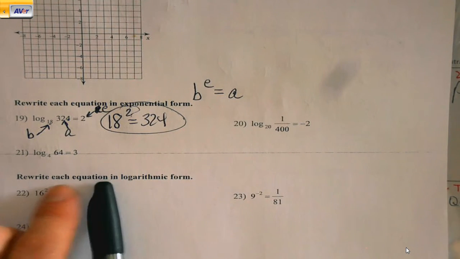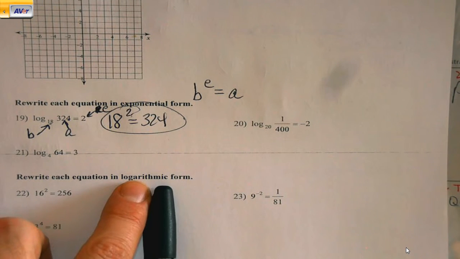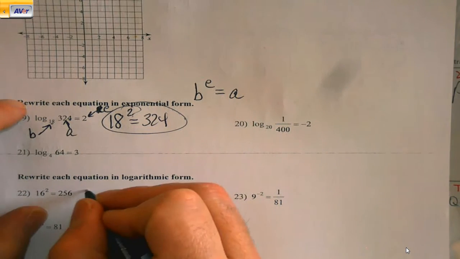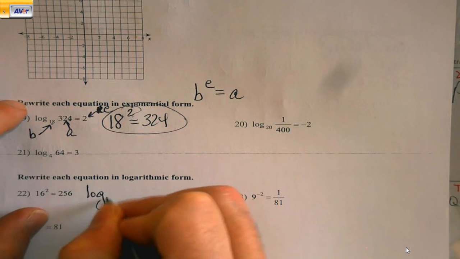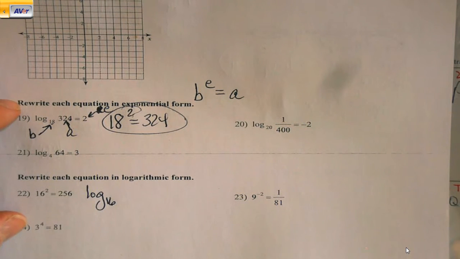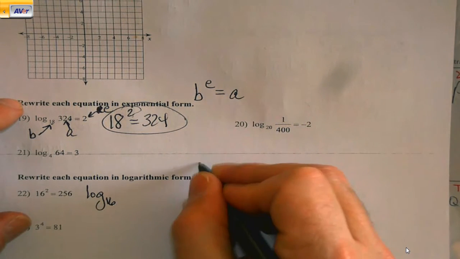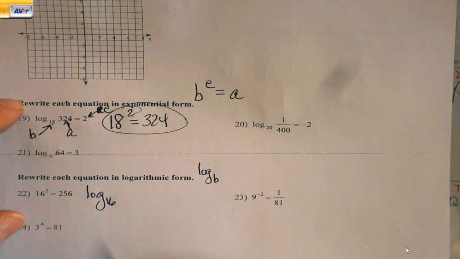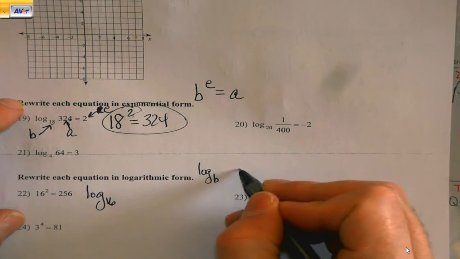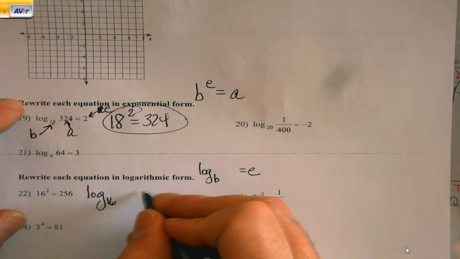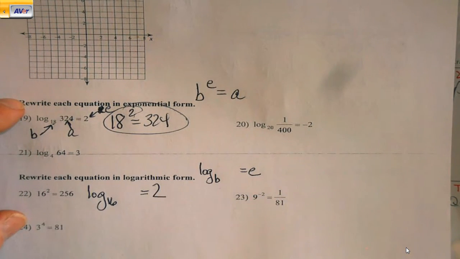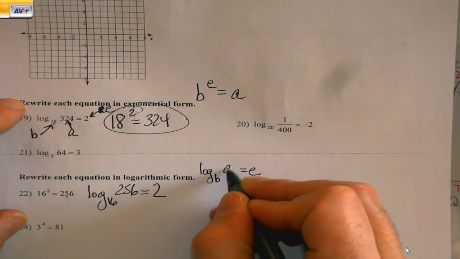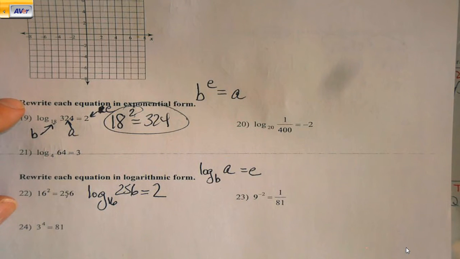And so I look at it that way. And so now when I go back the other way, and I'm trying to figure out, okay, now how does this work again? So it's log of my base. Okay, so we're going to do log of our base. My exponent goes on the equals side. And my answer goes right here with my log.